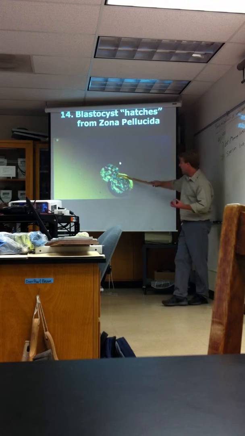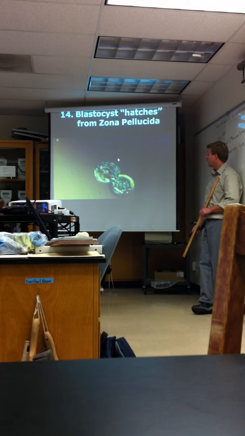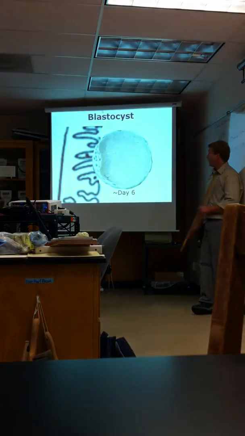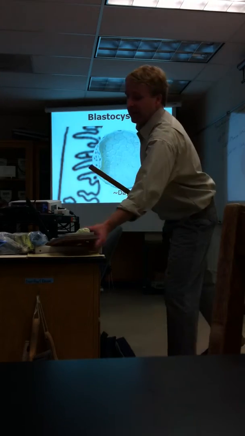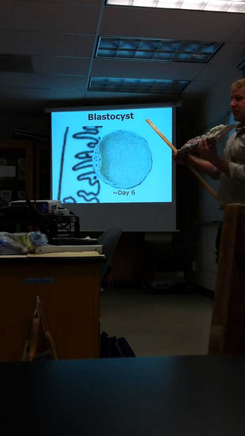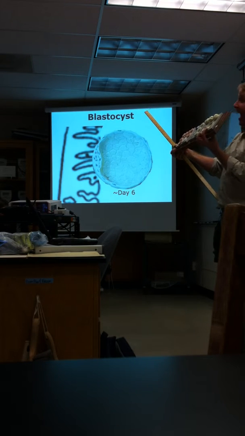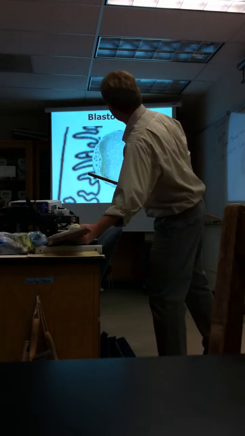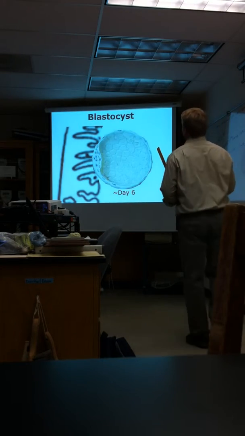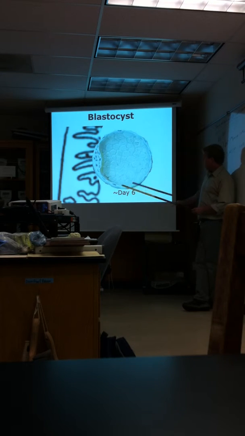And there are little enzymes that it secretes to be able to break through the zona pellucida. And once it has left the zona pellucida, it is a little bit bigger. And so you can see, again, two blastocysts. One is bigger than the other, and that's why I like to think of this one as the one that is hatched from the zona pellucida. And so it is now this blastocyst that can implant into the endometrium around day 6.